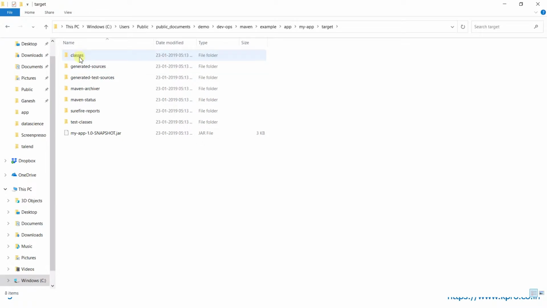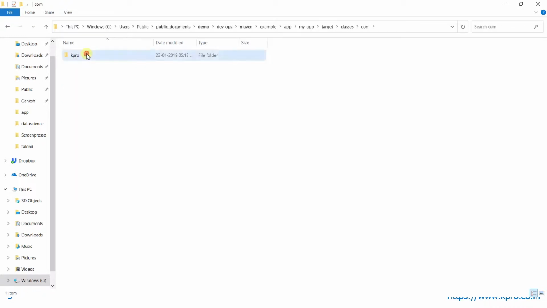Inside that various folders are created, and you will see here my-app-1.0-SNAPSHOT.jar is created, and the classes are here. There is only one class and it is created as App.class.